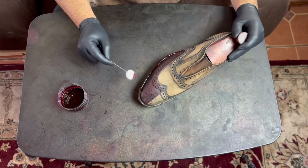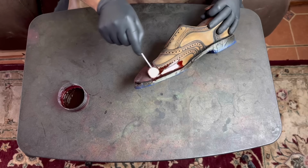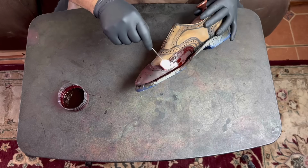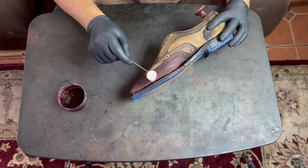Now it looks darker than it's gonna dry because it's just wet. And obviously when something's wet, it appears darker. But it's actually a nice color, okay. Alrighty, let's just go over the entire shoe. Now I'm using a pom-pom applicator as opposed to my finger or a brush because those little micro hairs are very good at getting everywhere and that's what I want. Okay, there's a lot of pinking and a lot of deep spaces. I kind of want to get everywhere. Alrighty. All right. Yeah, it's dyeing pretty nicely.